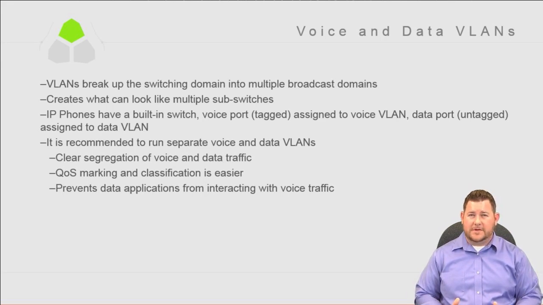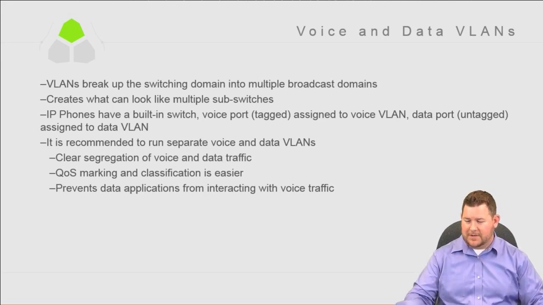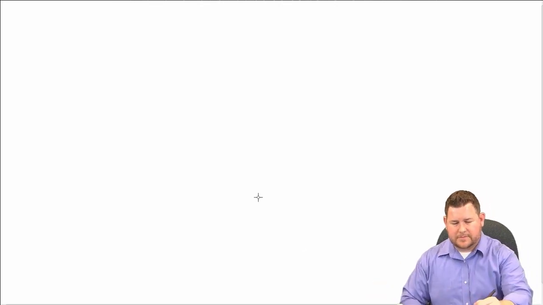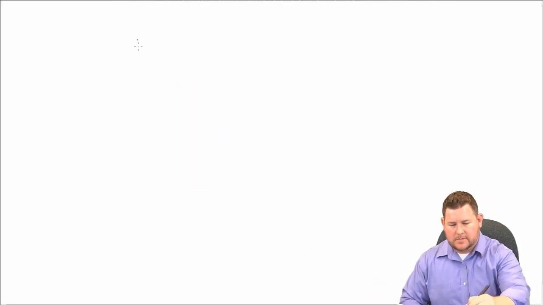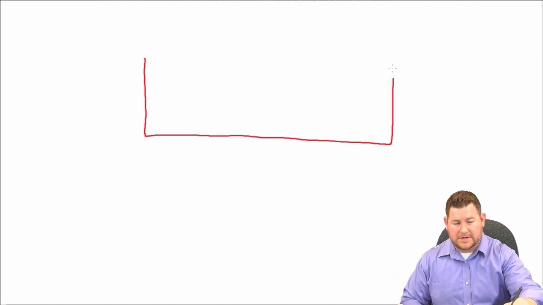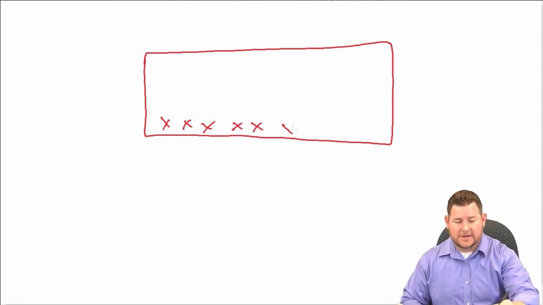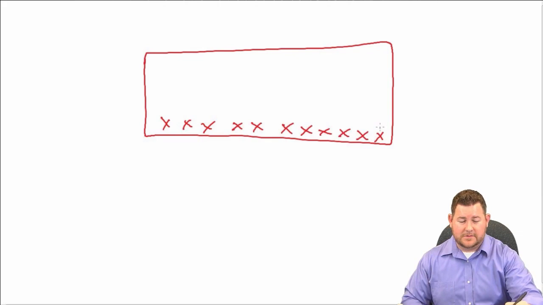I mean, you have a switch, for example. Actually, you know what? Let me draw this. That might make it even better. So you have a switch. It's a red switch. And let's just mark the ports with X so you know that they're ports. And if you can't tell, man, I am just a stellar artist. So hope you're enjoying that.